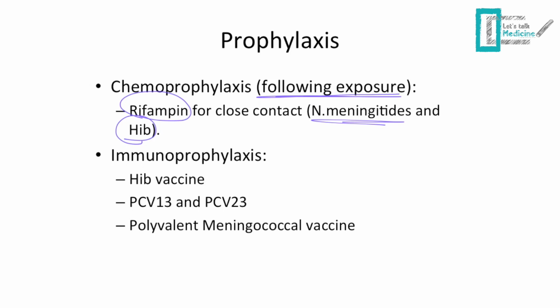You also have immunoprophylaxis, which is really important, specifically in immunocompromised patients, sickle cell anemia patients, and thalassemia patients who have asplenia or splenectomy. They usually get a booster of immunizations, or immunoprophylaxis, for encapsulated organisms. So they usually have vaccination for Haemophilus influenzae, PCV for pneumococcal meningitis, and the polyvalent meningococcal vaccine.